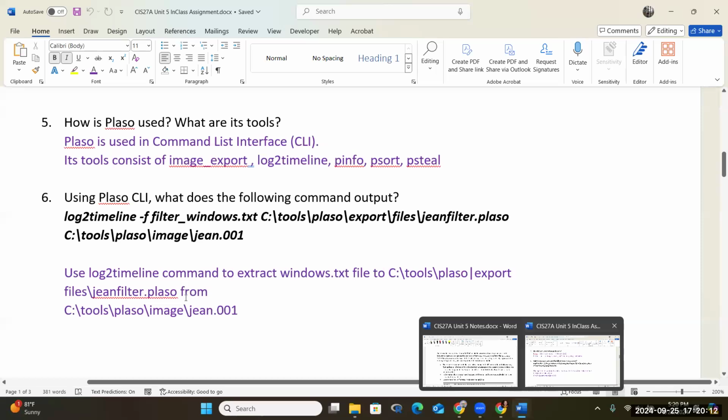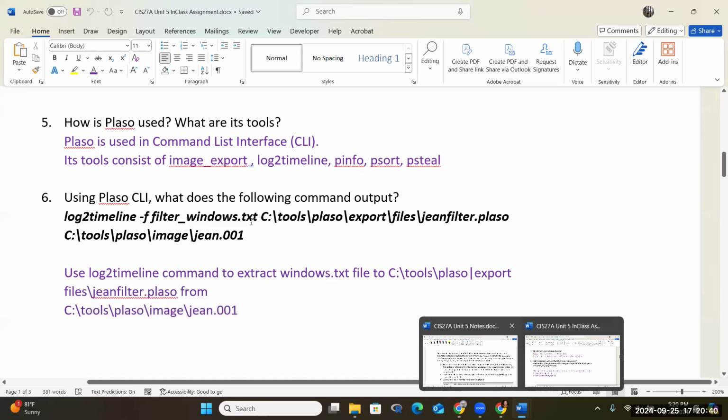So when you're using this command, it's going to use the log2timeline command to extract this file, the filter windows text file, right? And the destination, we're going to put it into genefilter.plaso, and it's going to find it from the image gene001.